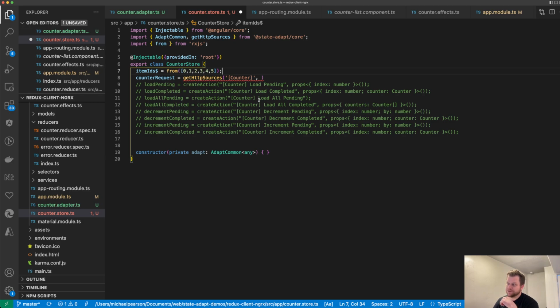Alright, so we want to merge map them. What are we merge mapping? So let's just assume that we're just dealing with a single value at a time, but we're merge mapping. So where do actions come from?